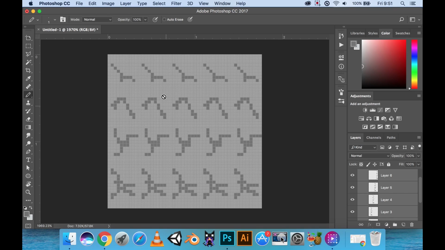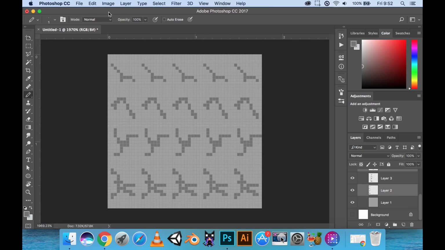Now, looking at everything here, they all look really similar. We just have to slightly tweak a few of them. I'm just going to Command-click and select this piece over here. 1, 2, 3. It should be all the odd pieces here, or odd layers.